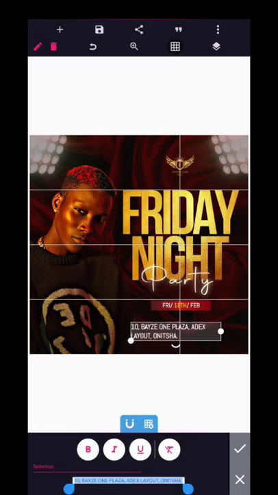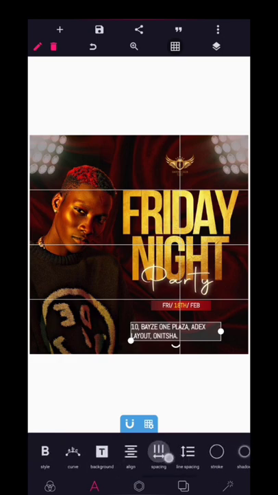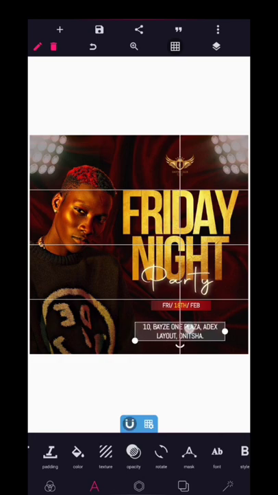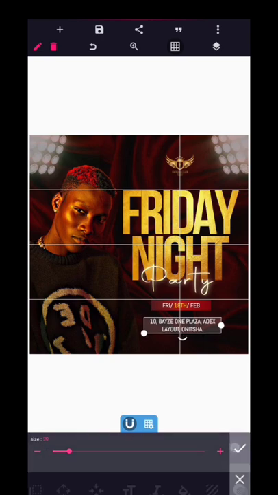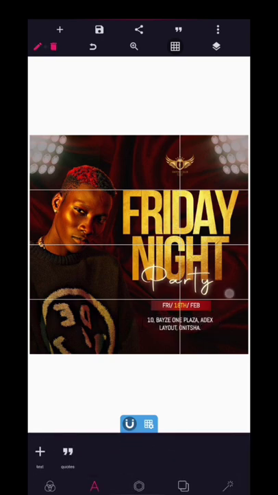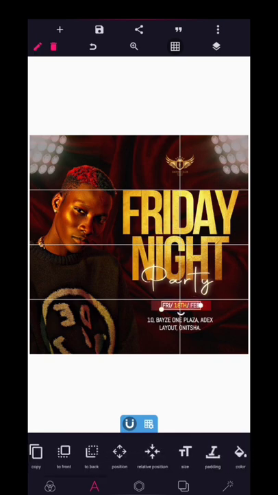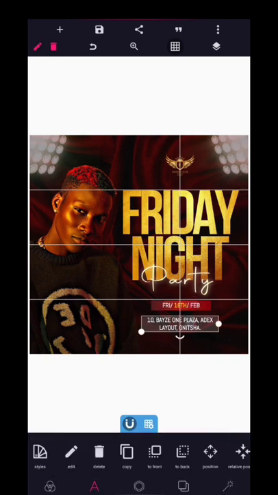Make it bold. Alignment, center alignment. Again, make sure it is aligned to this particular grid. Size, let's work with size 20. Size 30 should do also. 30, size 30.